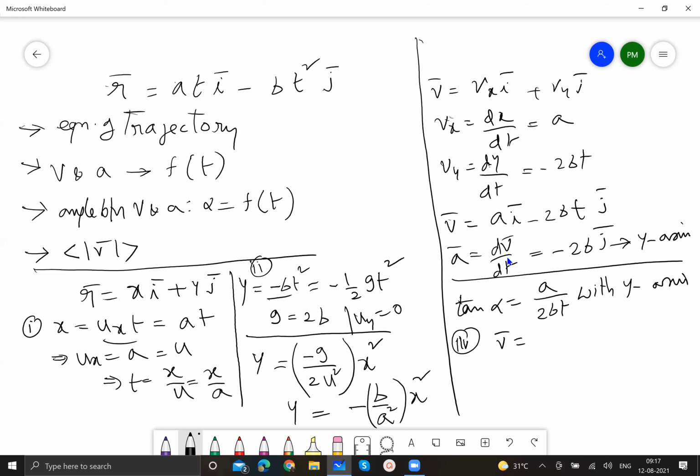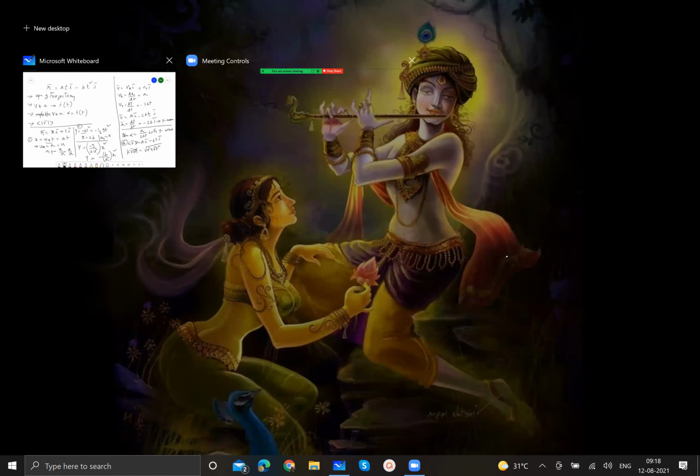And last, V bar, average velocity, a i minus b t j bar. So horizontal component of velocity will not change, it remains constant. So a i minus b t j bar, initially 0, finally it is minus 2bt, therefore it is minus bt. Now magnitude of this average velocity is simply root of a square plus b square t square. So looking at the equation, I should never get disturbed. That's what I wanted to emphasize. All will be standard concepts only.